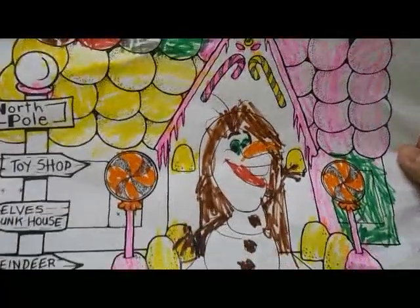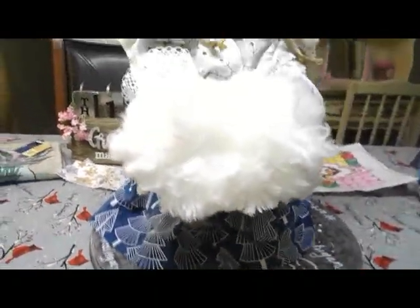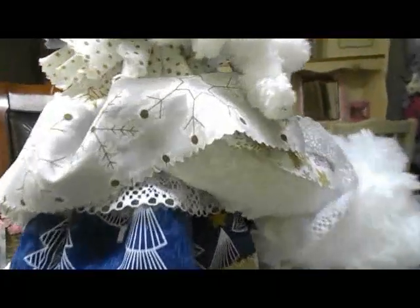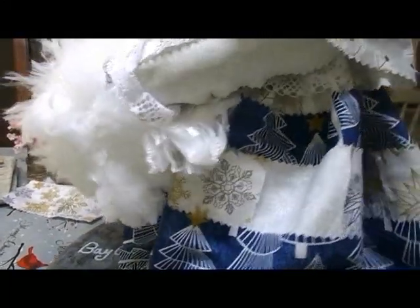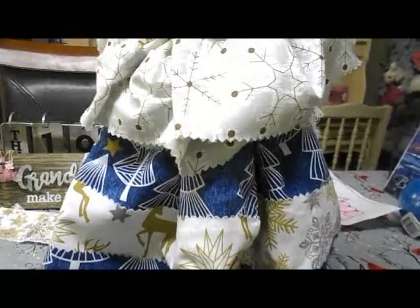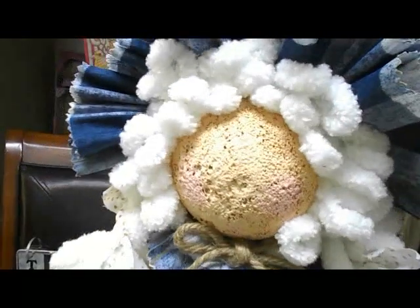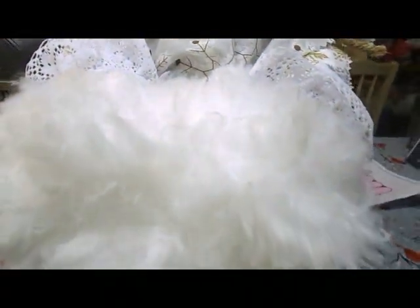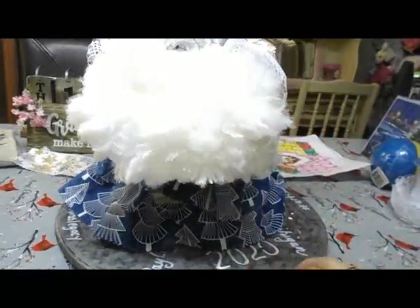My little granddaughter Everly made this for me in preschool yesterday — when she stopped in after school she gave it to me. I wanted to archive it in this video. Okay, so here she is — your little lace collar, her wrist collar, there's her muff. Look at this — cannot go wrong with leftover materials! The star quilted pattern, half a styrofoam ball — the other half you paint — add loop-de-loop yarn for the hair, and you've seen how I created the dress in this video and now the muff. I wish I had a muff like this!